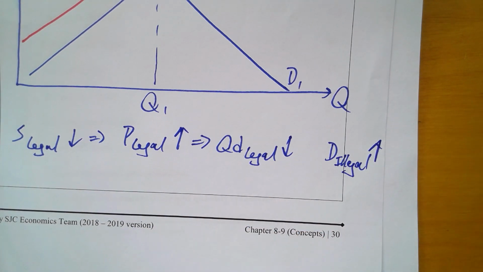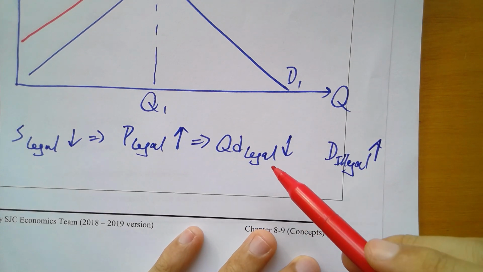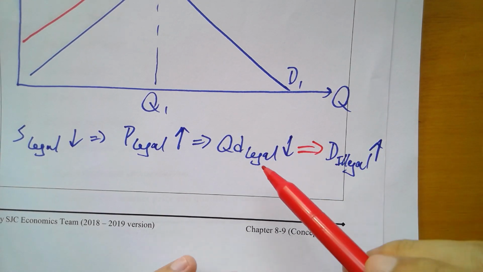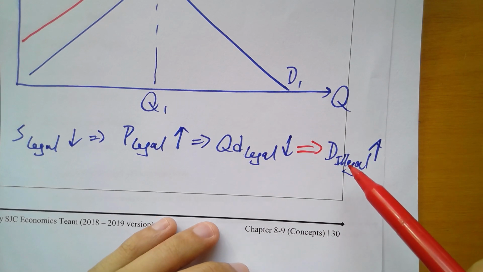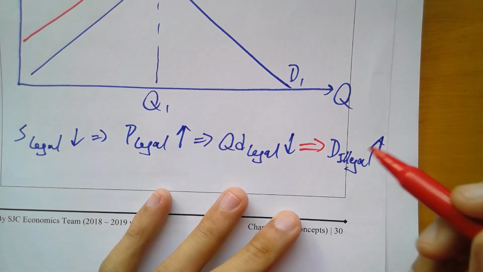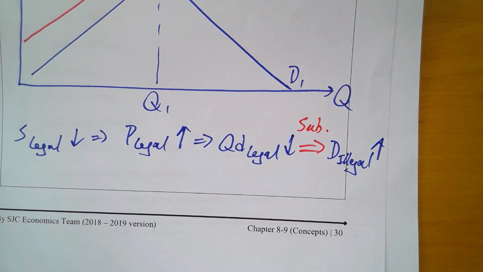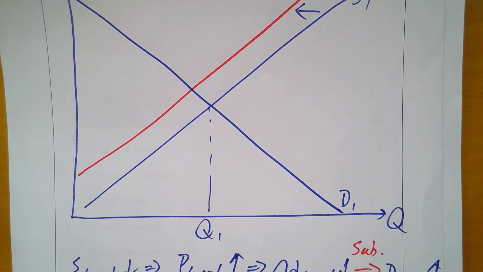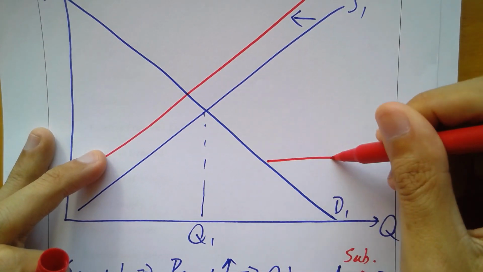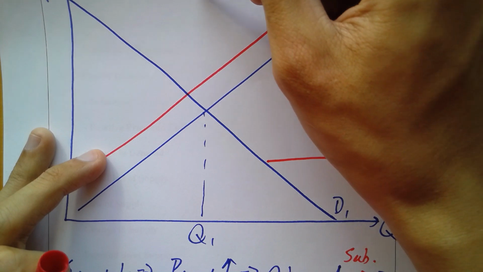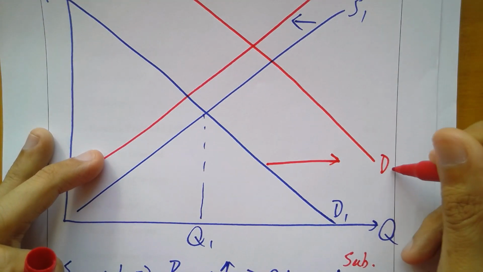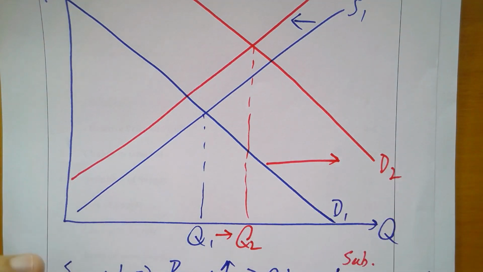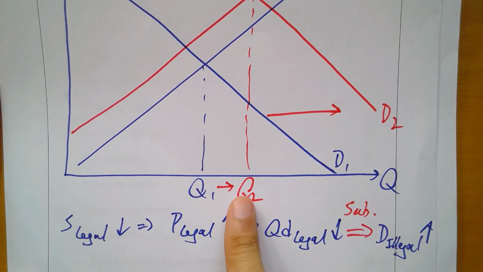Actually, it would increase. If you remember from our previous videos, if people don't smoke legal cigarettes, what do they smoke? They smoke illegal cigarettes. Now here you see, QD of it decreases. Why would it lead to an increase in illegal demand? This is because they belong to a substitute relationship. So here, let's also do demand. Let's say this time the demand increased by a whole lot. D2, okay? So you see, finally, the quantity transacted may increase in this case.